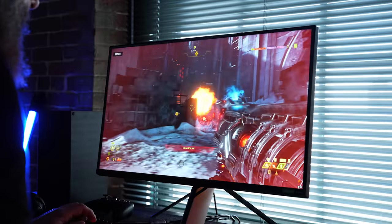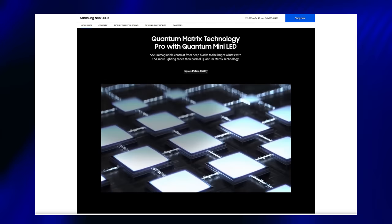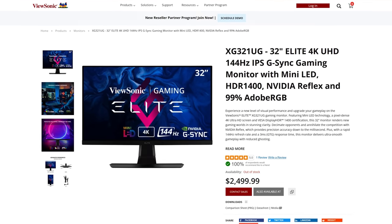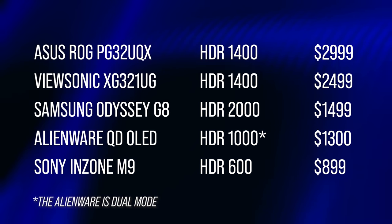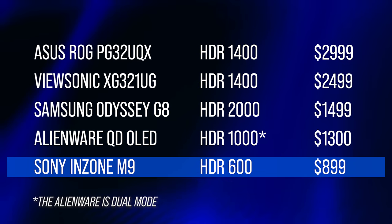As for HDR performance, this is where things get really interesting. I love HDR in the console TV space, but it's largely been throwaway on the PC side because every panel I've had has been HDR 400 — 400 nits peak brightness. For context, 1,000 nits peak brightness is what you're normally looking for in a high-end consumer television, and some mini-LED panels can go as high as 2,000 nits. So HDR 400 on the PC monitor side is not a good or even adequate HDR experience. You can get monitors that support HDR 1,000, 1,400, or 2,000 — but you're going to pay for it, with prices ranging from $1,300 up to $3,000. Here we have HDR 600 at a $900 price point — that's a good start.